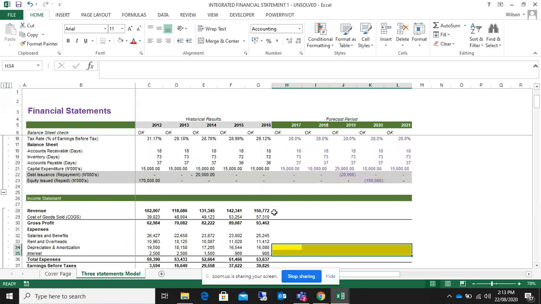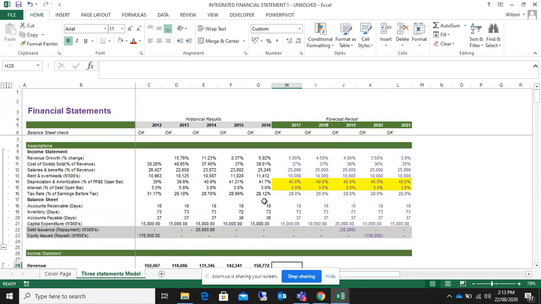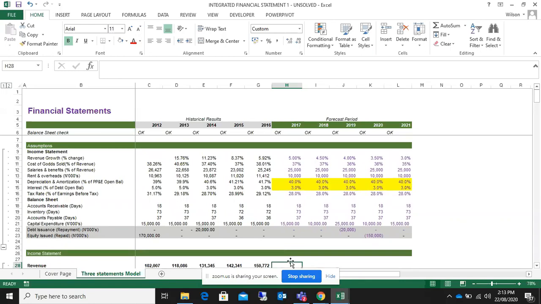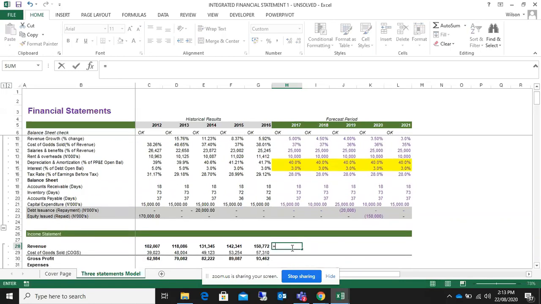Let me start with the revenue. For revenue, of course, we have the revenue assumption, which is revenue growth percentage. So what we do here is simply to say revenue. We're going to pick the historical number, the immediate prior year end, which is 2016.